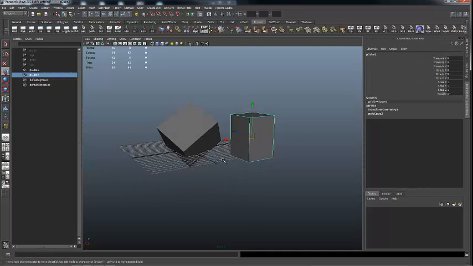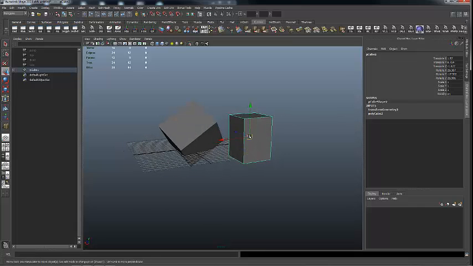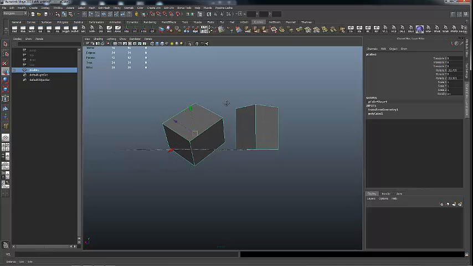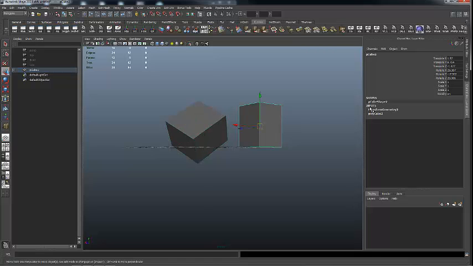Now let's take this object, shift select this object, and hit the P key. That parents this object to this object, and its rotation values changed from 0, 0, 0 to these values right here. What that's saying is that this is the rotation of this axis relative to the axis or the pivot of the container that it is within.